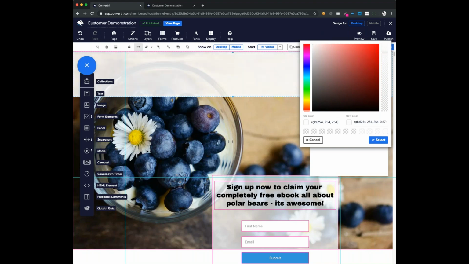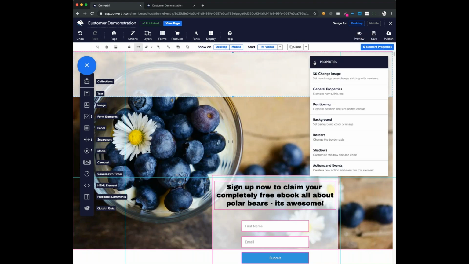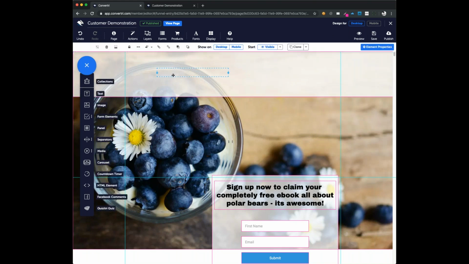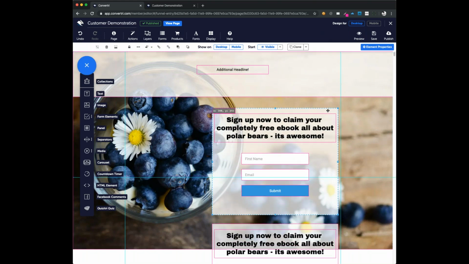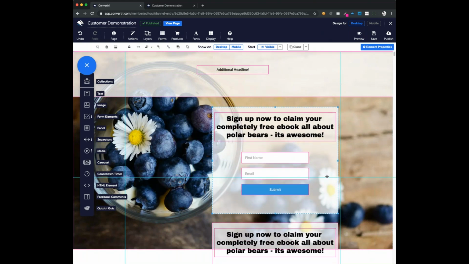Make it a bit transparent. We can put in additional headlines. This is an additional headline up here, etc. Then I hold the Shift key down again and I drag this up, and not just this one, but everything below it comes with it.